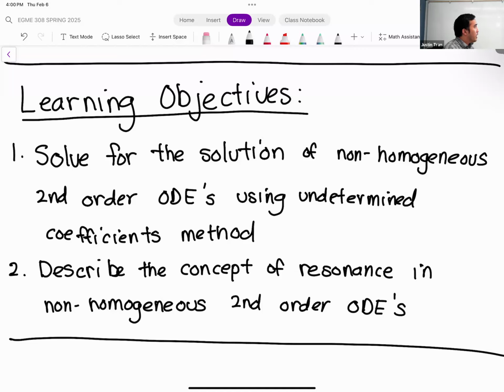Today we're going over a specific topic called undetermined coefficients. Maybe you've seen this before in your previous math class as well, but this is a method for solving non-homogeneous second order ODEs. We'll go over that method today, as well as the physical application of this: specifically, what those non-homogeneous terms represent, and how they can be dangerous too. What I'm hoping to end with today is a phenomenon known as resonance, what that means, and why you usually want to avoid it in your engineering systems.